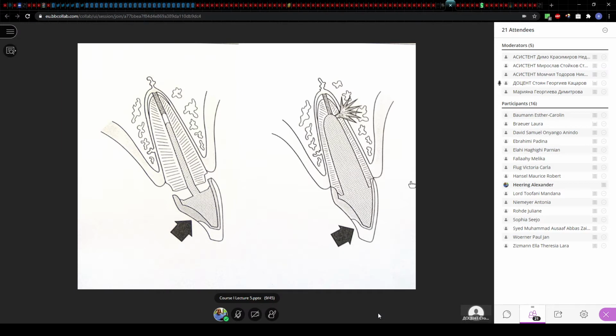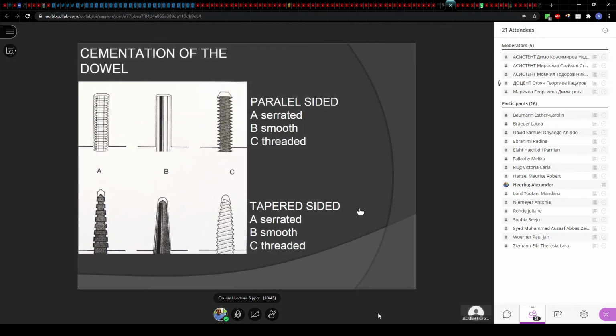Okay, and speaking of a dowel, we have different options for that. We might have straight wall or parallel sided dowels, and we might have tapered sided dowels.